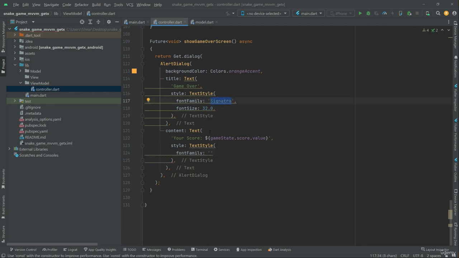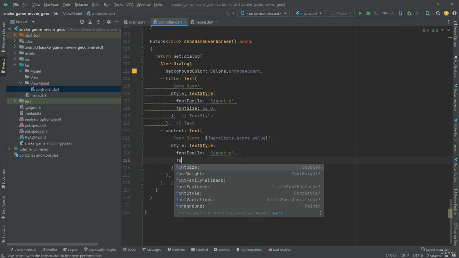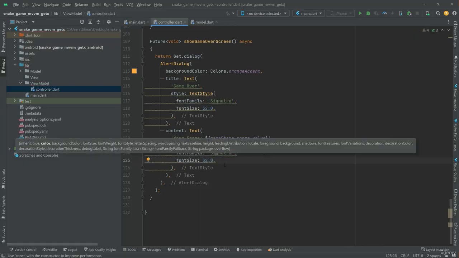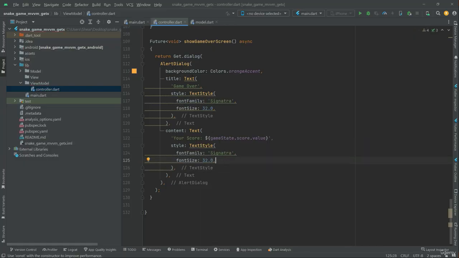Copy that from here, paste it right inside the string, and then in here comma, then the fontSize we'll set it to 32.0, write it and comma. Okay, you guys can see that. So there's a const, we will add the const modifier to this Text, and also the specific TextStyle is just fine.